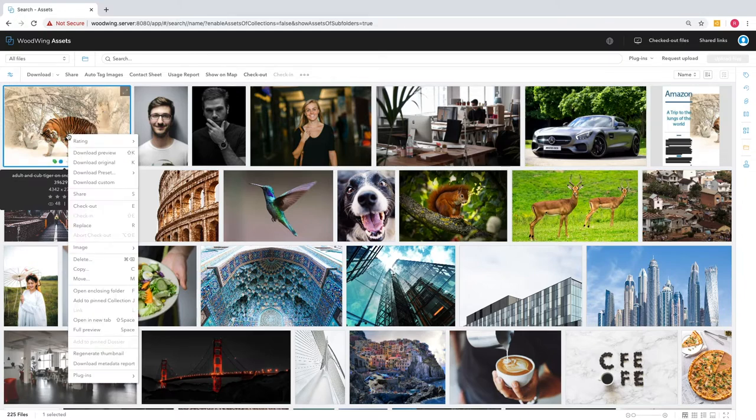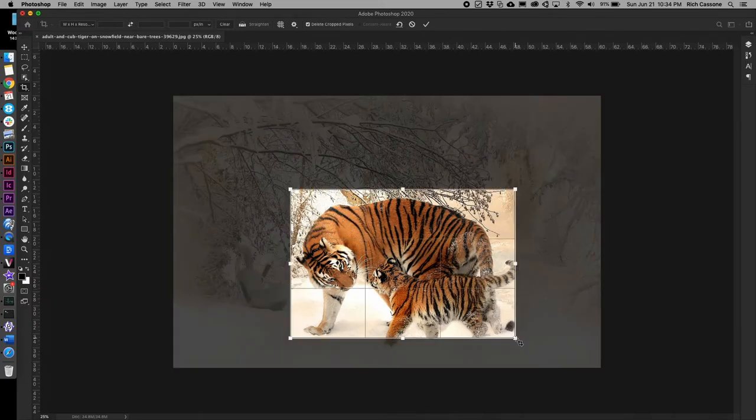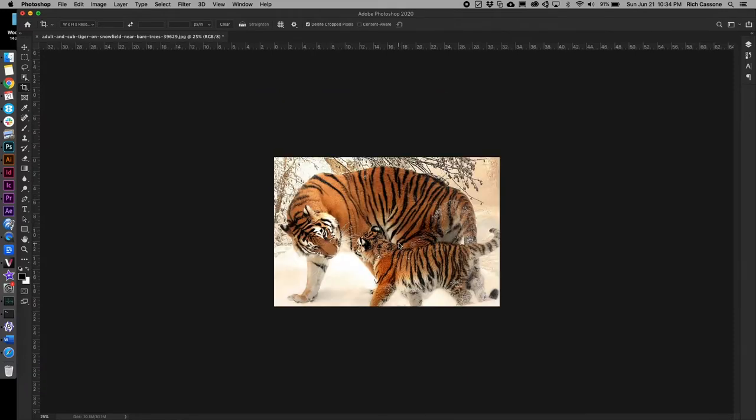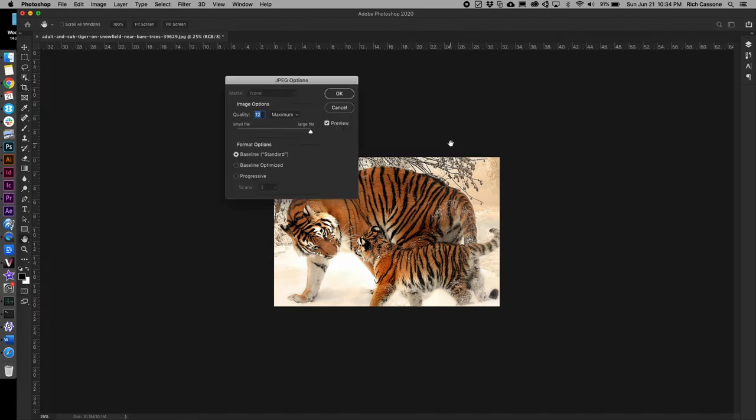Another way to work with assets is to check them out and then check them back in again. So workflow. I can actually take an asset and choose to check it out. And when I click this checkout button right here, a couple of things are going to happen very rapidly. And you'll notice that I've now switched applications. I'm now inside of Adobe Photoshop. And now that I have it checked out, I can actually work on this asset. So I'm going to do something very simple. I'm just going to crop this down and then I'm just going to close it.